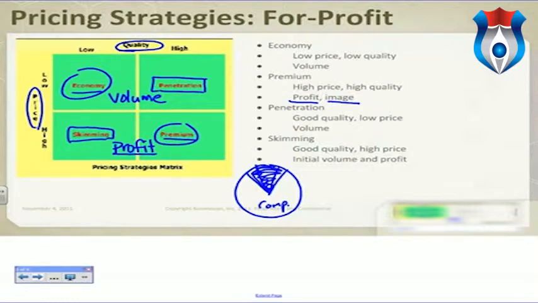While that gap is in place, they want to make as much money as they can, because they know at some point their profit margin is going to decline because competitors are going to catch up. Okay? And so the skimming strategy you will often see in electronics, things that have very short product life cycles. All right, from beginning to when competitors come in is a fairly short amount of time.